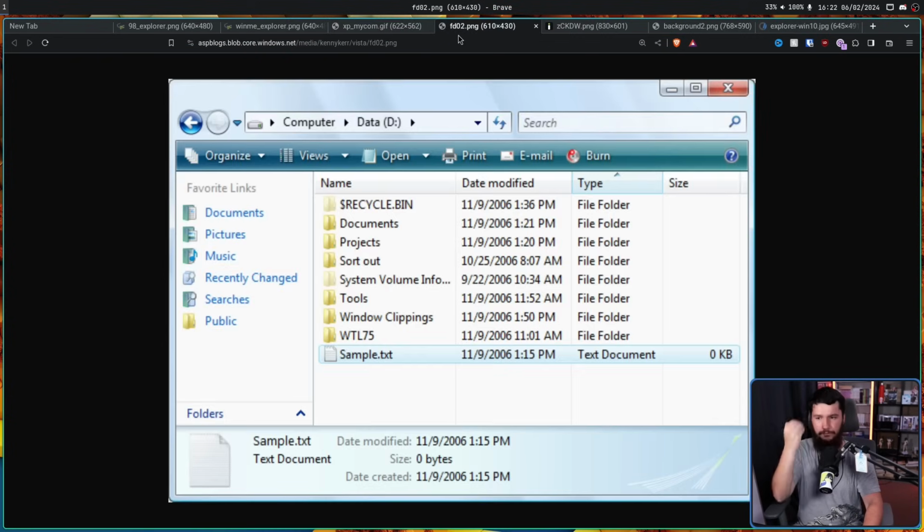Now we move to Vista. Vista got a lot of hate for how badly optimized it was, and it absolutely deserved it. But Vista is a beautiful operating system. We have this glassy, whatever you want to call it, header bar here. We have this blue with a gradient bar here. We have this blue text, not black text, blue text. We have another gradient down the bottom here, which is also blue. And then you have the white background in the middle. Also, we have these highlights, which are also blue, also a gradient, and also a different blue.